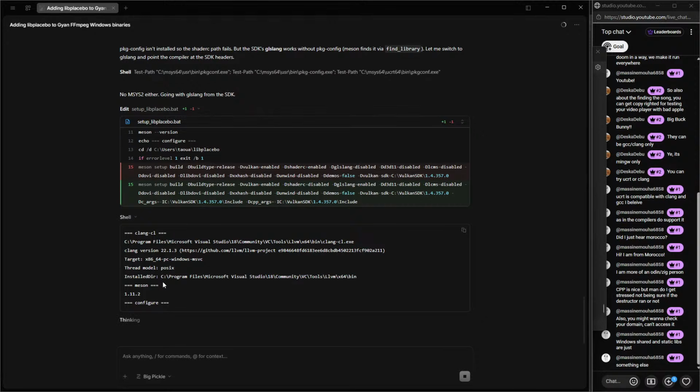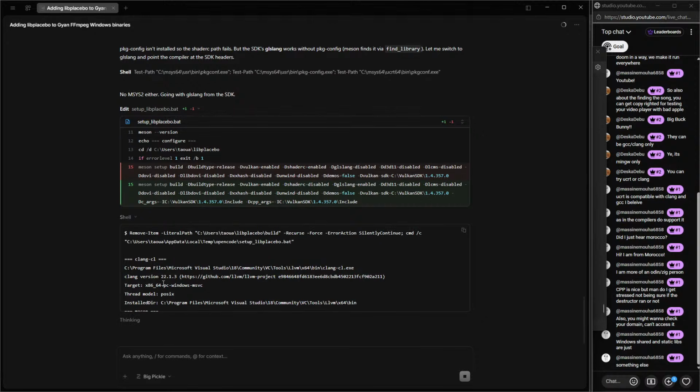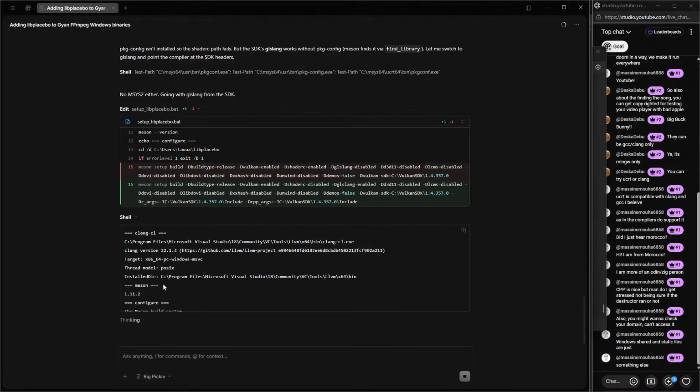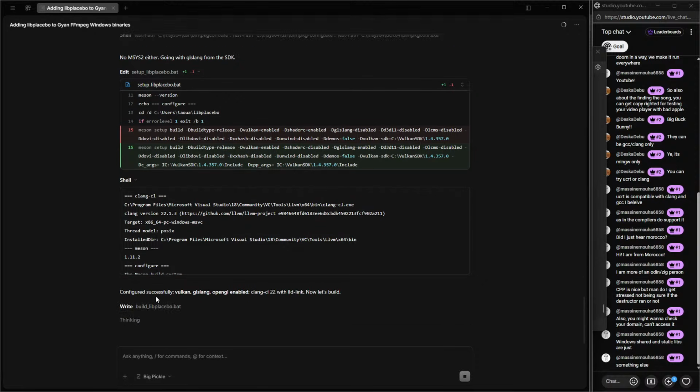Let's see. What the hell is that? Build type release, Vulkan enable shaders configure.